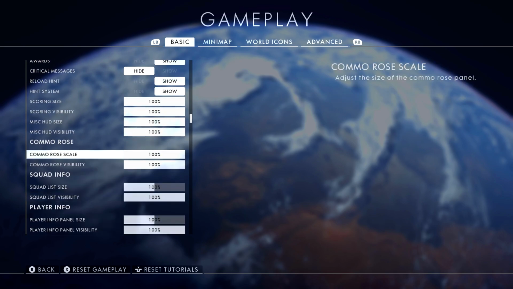Onwards to the comm rose. The comm rose is what you're using when you're selecting whether you need ammo, whether you want to mark a certain flag, whether you're telling people to push up or say thanks. That's what the comm rose is, that big circular thing that pops up. And this is just how big it is and how visible it is.